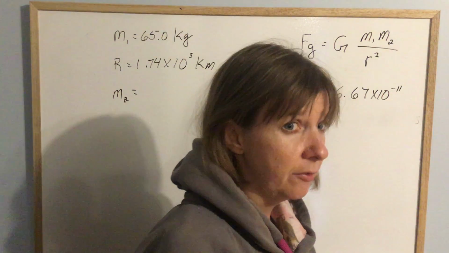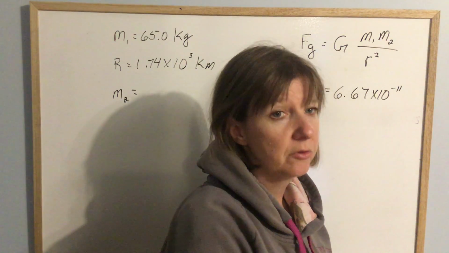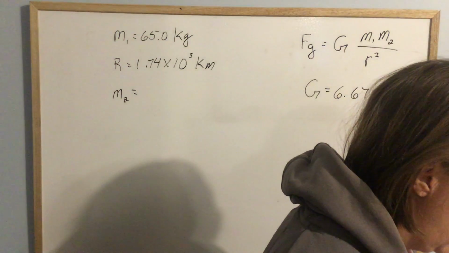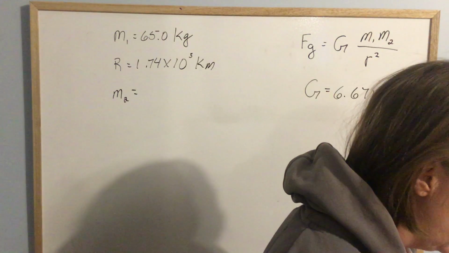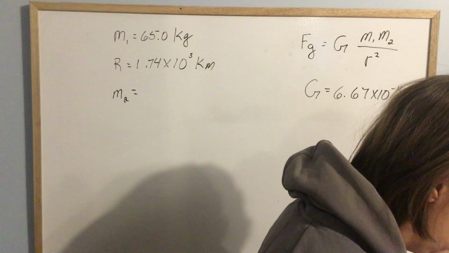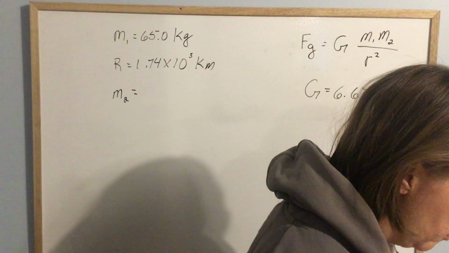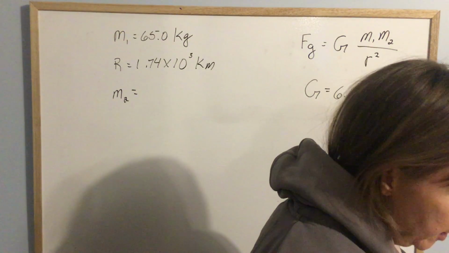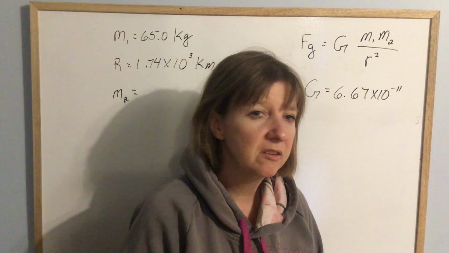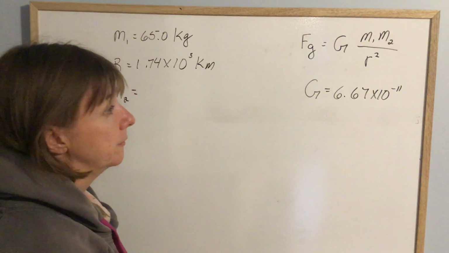If I forget that, that's not an excuse not to do your homework, because it is at the back of the book. There's a table at the back of the book that has all of that in it. I would just have to find it. It's back here somewhere. I can't find it right off the top of my head, but there is a table somewhere. But I'll just upload that one anyway. I think I'll just take a photo of it. I think that's probably the easiest. So I'll just take a photo of it and upload it with this lesson.